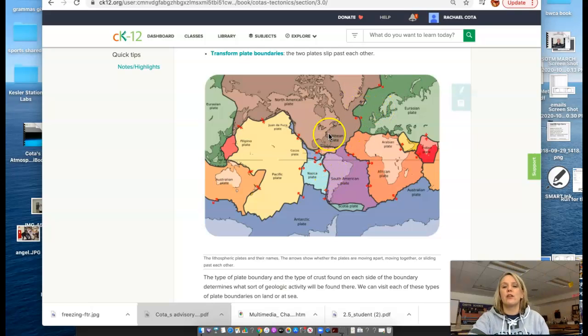So there's a lot of interesting things if you just kind of picture how the plates are moving in these different areas. It will give you clues as to what types of tectonic activity happen in these different places. As we move on through the book, there are chapters on each of those kinds of events. There are chapters on volcanoes and earthquakes and tsunamis, okay?